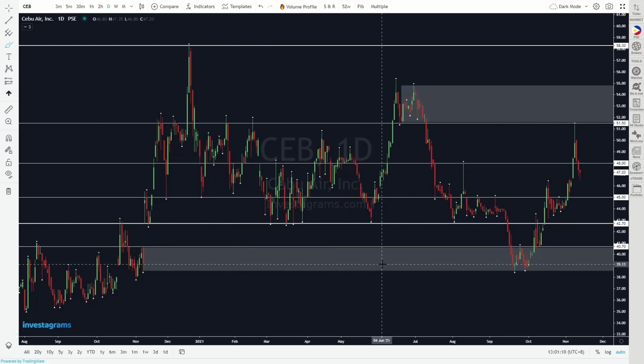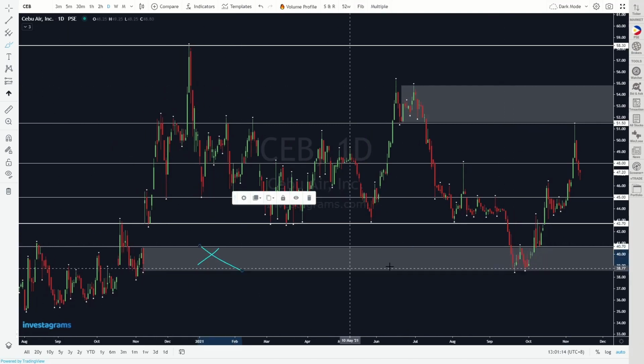So CEB came here to our white zone. Okay, area of interest natin. Consolidated briefly, then we started pushing higher. Okay, so sa mga nakasalo dito sa baba, as always, congratulations po sa inyong lahat, no? Or kunyari, pumasok kayo dito sa area of consolidation na to, congratulations pa rin. Be sure lang na ititrail nyo yung stop nyo na maayos, huwag nyo sisirain yung disiplina nyo, para kung mangyari man yung ayaw nating mangyari, ay hindi natin po ibabalik yung nakita natin sa market.